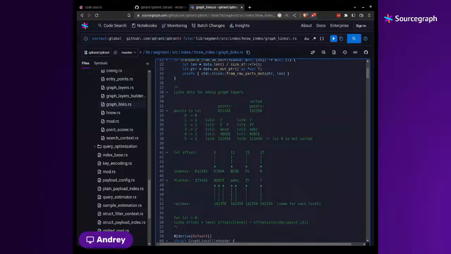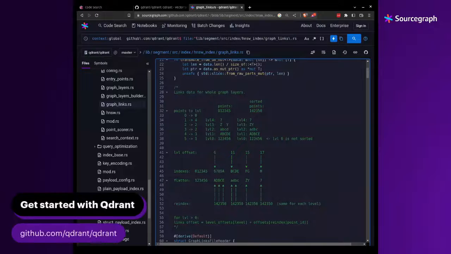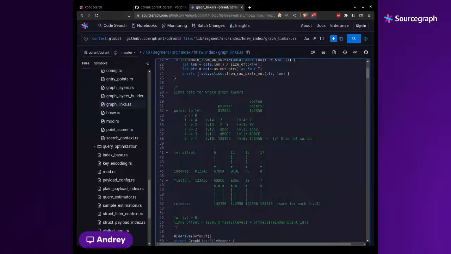Any final thoughts? If folks want to try out Qdrant, what's the best way for them to get started? Well, the best way is to go to our cloud and create a free tier. It's the easiest way. You don't even need to install Docker.